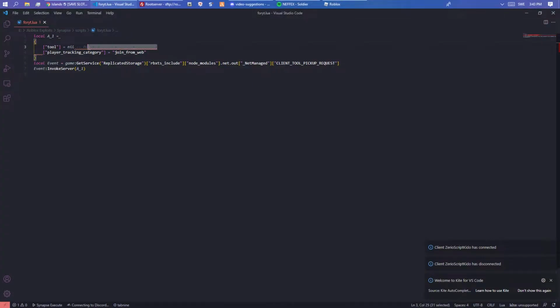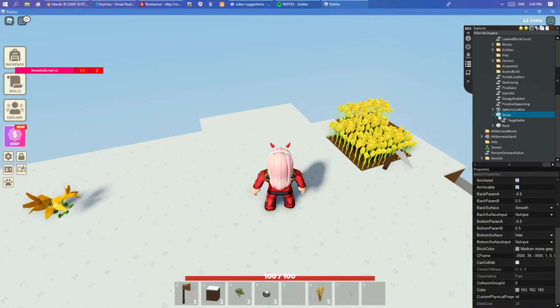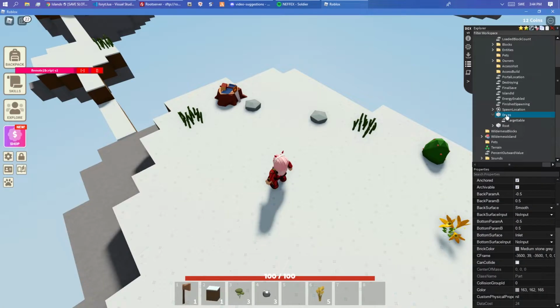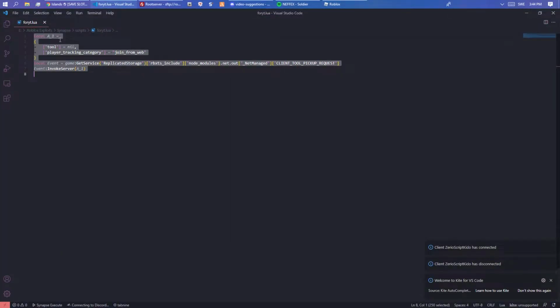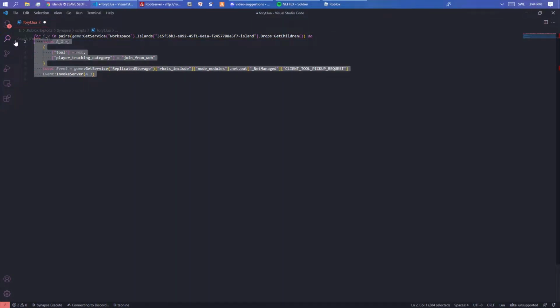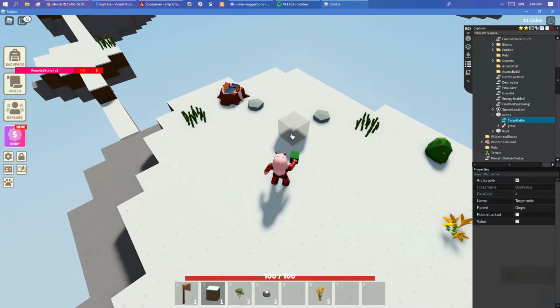So actually what I'm going to do is have it loop through all the items and then auto pick them up, I guess. So let us do that. We can copy that path for aquamarine pairs. This is just to loop through all the items. The I is the index, the V is the value slash object, so for example this one, etc. Let me just check. Yeah, it's in there, not in targetable. Yeah, perfect.